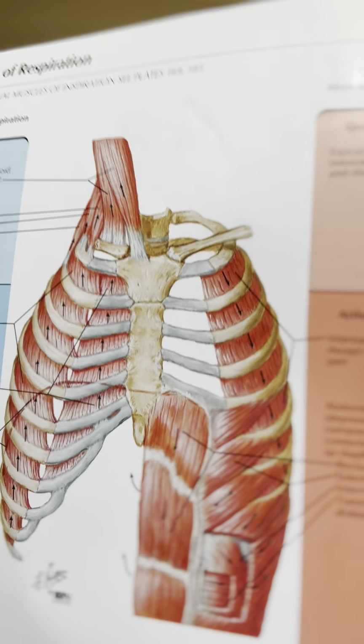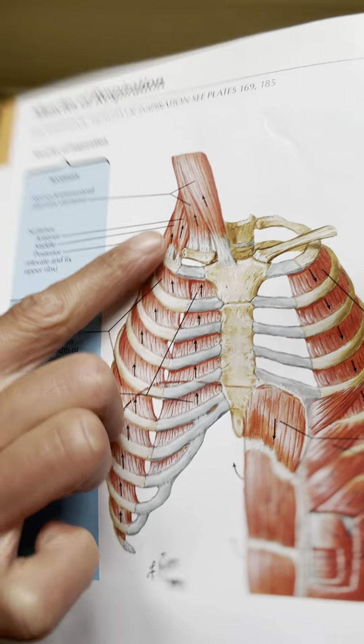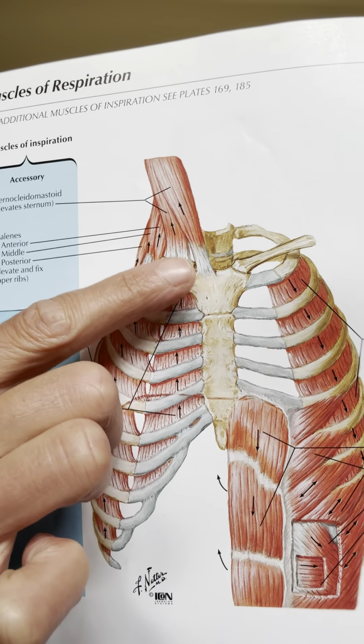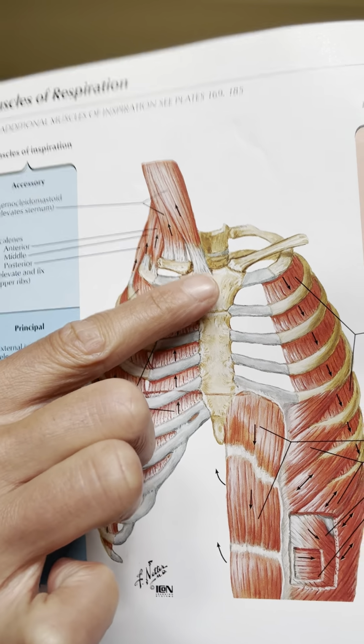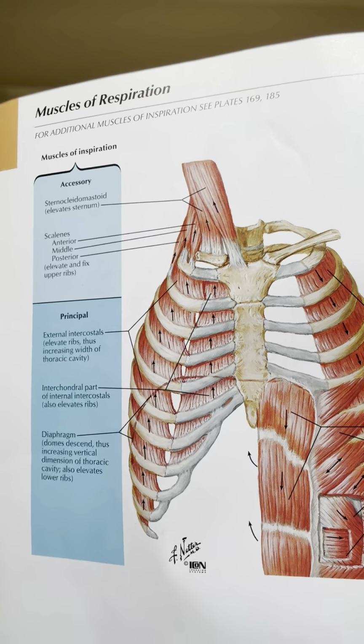So here's another little picture just of the respiratory muscles, okay? And you can see here, all right, that this is the sternocleidomastoid, and then the scalenes here all attach either to the sternum or the first and second rib, and they are accessory breathing muscles, okay? So that's just kind of another picture. Here's what I want to show you. The scalene muscles, when they have myofascial trigger points or aberrant tension, or they are doing too much, they are exhausted, they are overworked, there are some very classic signs and symptoms that we see, okay?